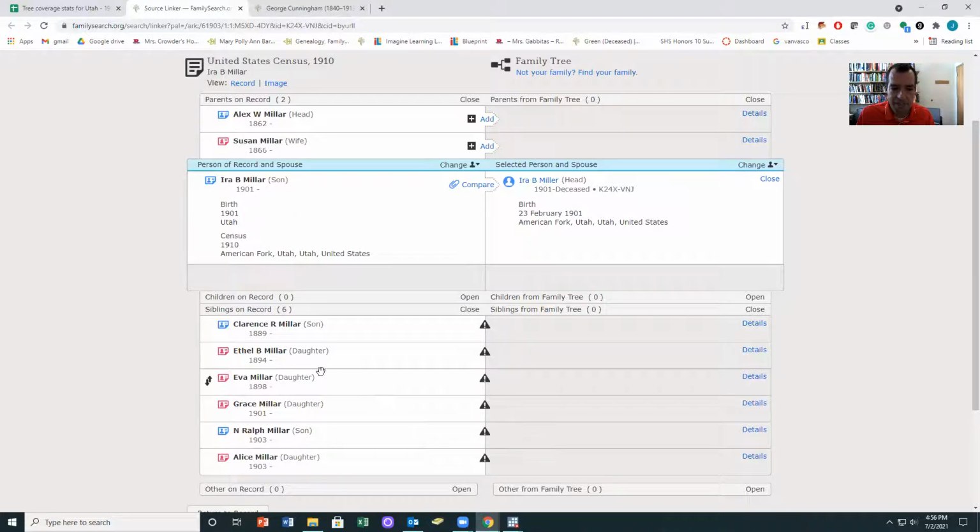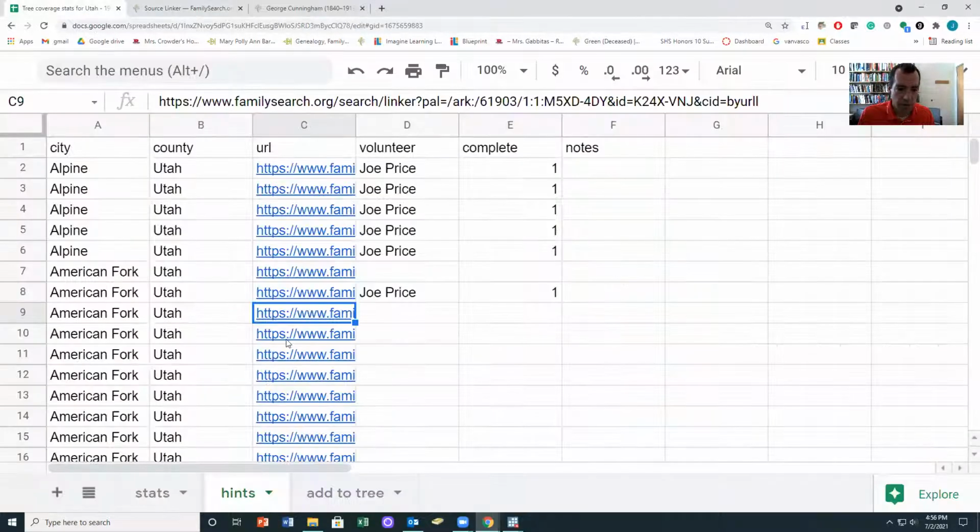Now, one thing I have found is this family's probably on the tree already, a big family like this living in Utah. It looks like what happened is in the census, they got the last name wrong. And so for whatever reason, nobody's been able to connect it to a family on the tree. So just as you're working through this, always check for duplicates. But our goal is to make sure that all of these people get to be on the family tree. Let me show you just another example.